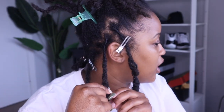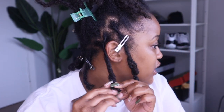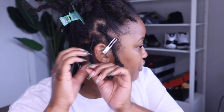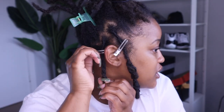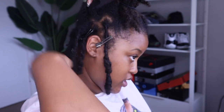Since this one is the bottom layer, I'm not going to add a fake piece to it. I do a soft retwist and then twist the two together, then secure the end with a rubber band. I'm also going to take a clip and clip the root, like if I were doing an actual retwist. The reason I'm clipping the roots is because I'm working on dry hair and I don't have a retwist — so if I don't clip the root it's going to puff up and get big. I'm just clipping the roots to train them to fall correctly, and I'll do the same with the next one.